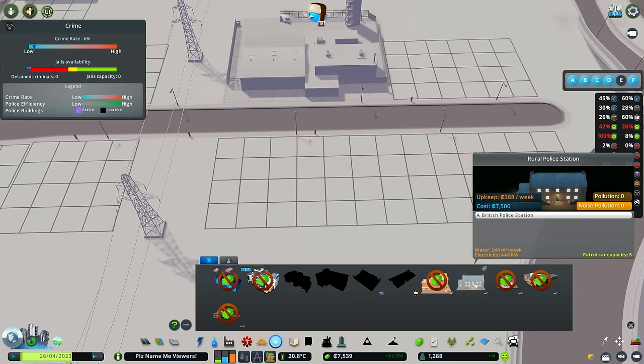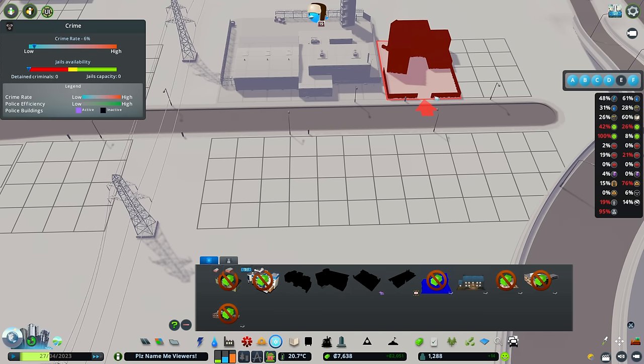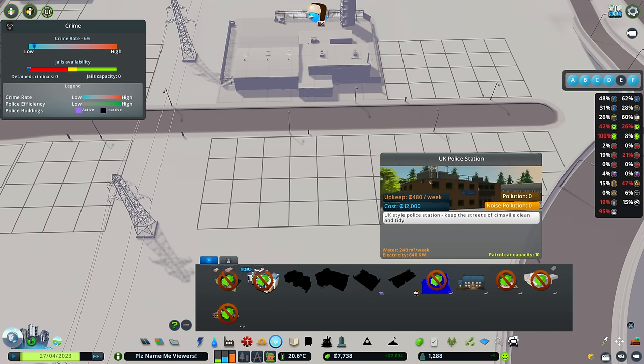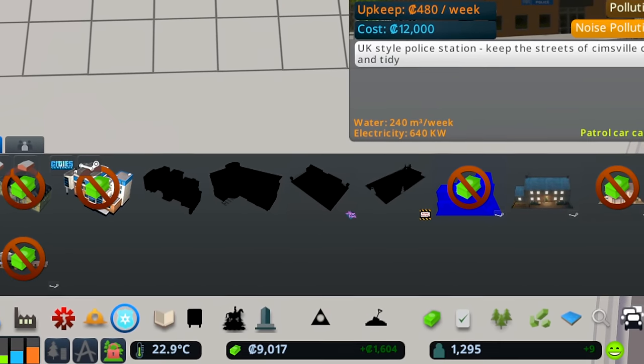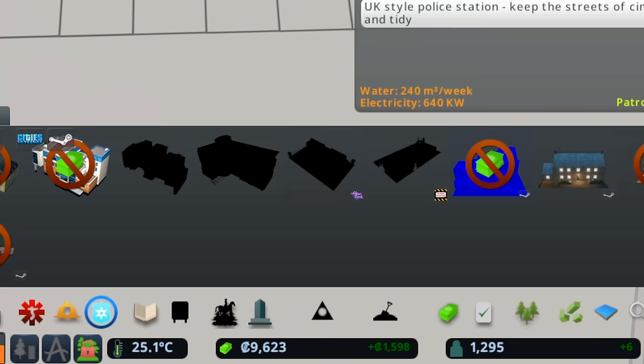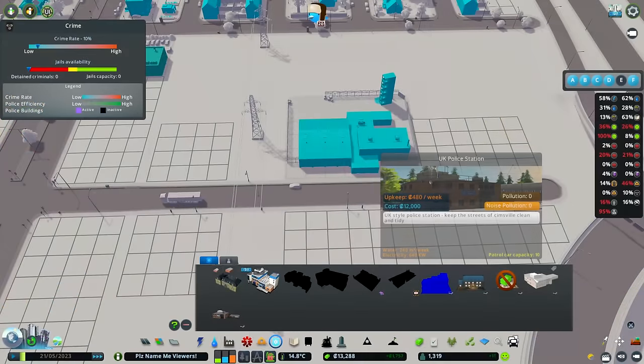What have we got here? A rural police station. Well, here we've got a local police station, which I think would be a little bit better. We've got a larger one here, a UK police station. What's that going to cost us? 12,000. Let's fast forward ahead until we get 12,000. Oh, there we go. Excellent.